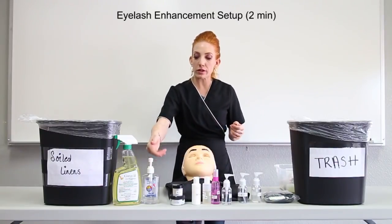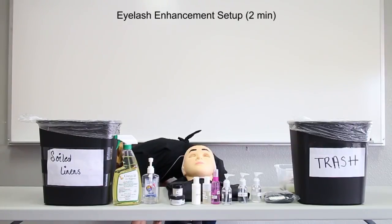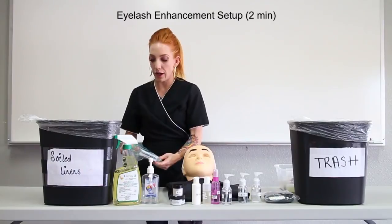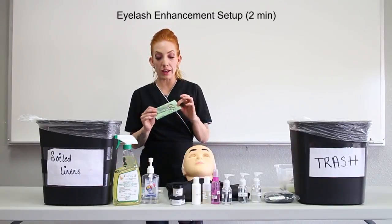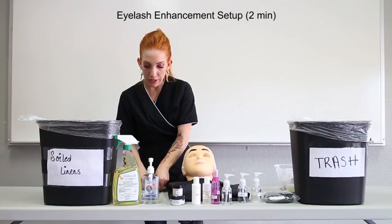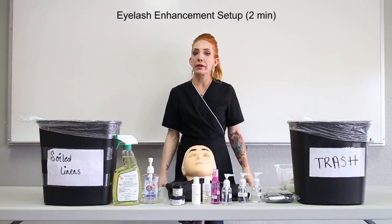During that time, you're going to sanitize your hands, go into your kit. At this point, you should have your last bag, and this will include all of the supplies needed for eyelashes. You should have your eyelashes, the glue, a mascara wand, and your stork scissors in a container. They cannot just be out because they are sharp. You'll just lay this out on your table, sanitize your hands, and step back.